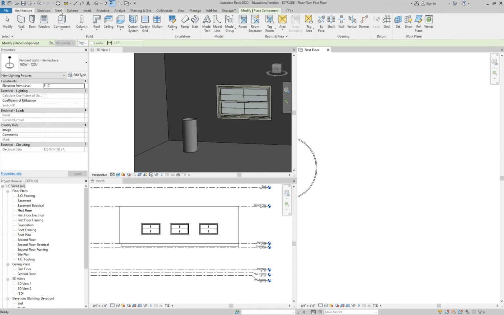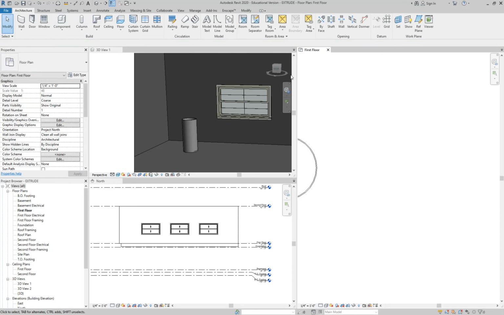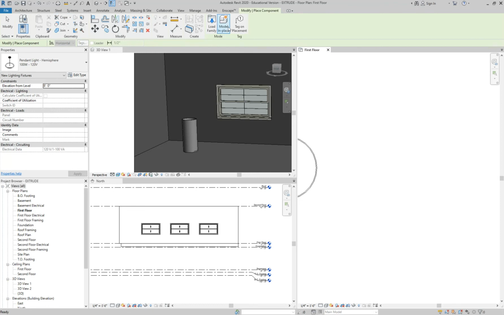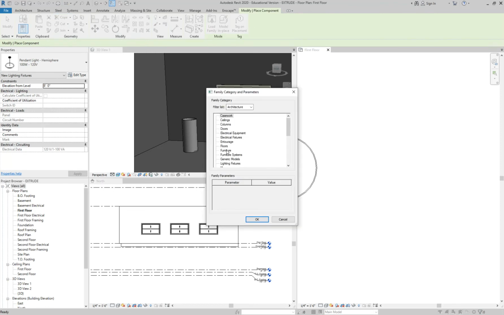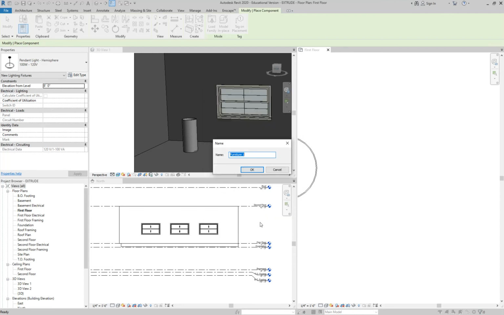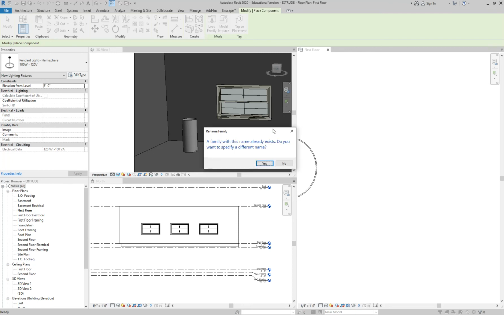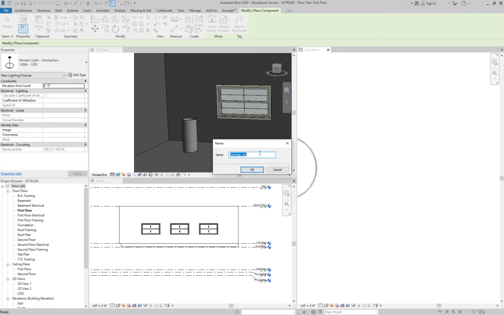Ready, Freddie? Okay. So I'm going to go back to component. Okay. And then again, model in place. And what I want to do here is furniture again. And I'm going to see if it gets mad at me if I have two things called garbage can. So yes, it does get mad at me. So I'm going to say garbage can number 2, or maybe garbage can small. And I'm going to make this one not as tall. I'll only make it 2 feet tall.